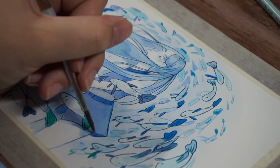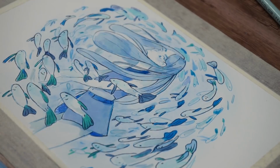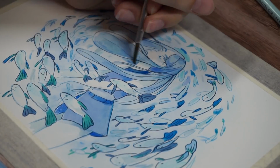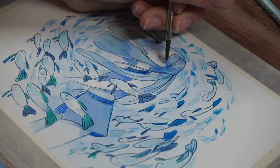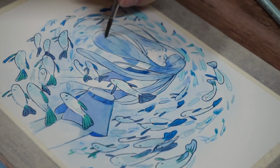I've been thinking a lot about making some prints of my art, and I don't have anything that I would consider print-worthy. I only have a couple of things I would consider printing, but I wanted to make some more, and I don't know if this one is print-worthy.